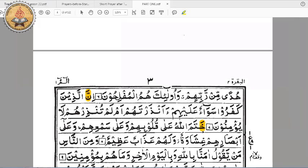How many seconds do we need to do this one? 1 second. And you need to make sure you remember that this is a thick sound. So we will not say kha, we'll say kha. Make your face a little bit serious, make your mouth a little bit rounder, and it's kha, khatama, khatama la. Good. Khatamallahu. Good, carry on.